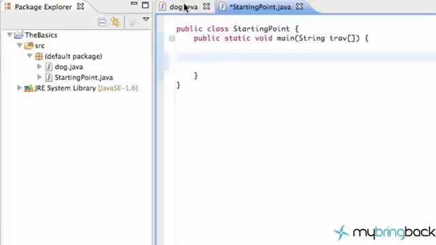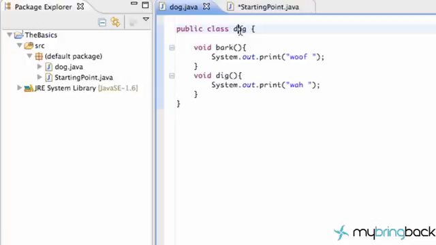Actually, let me get into something else real quick. I noticed that when I did these tutorials, I labeled this class as dog with a lowercase d, and I forgot that you guys are pretty much just learning Java. Anytime you define a class, you want to have an uppercase letter, because lowercase letters are more for variables, methods, stuff like that.